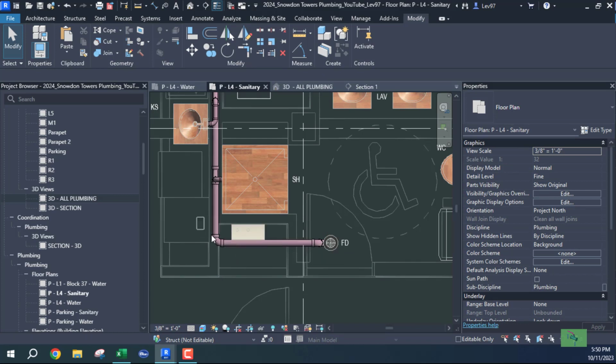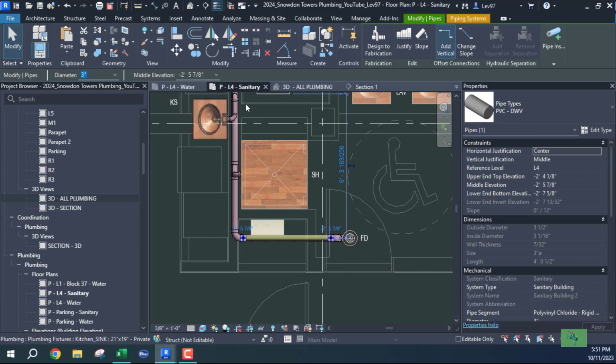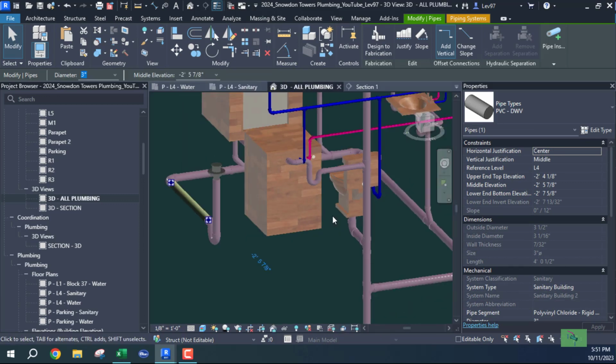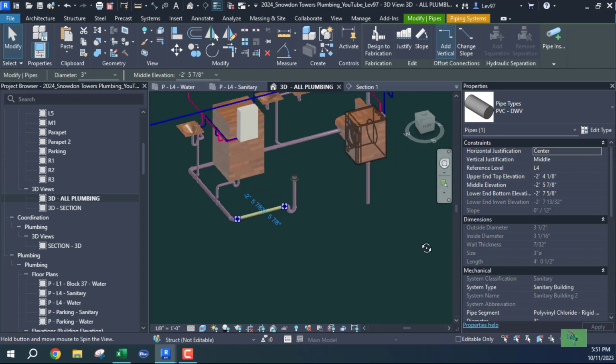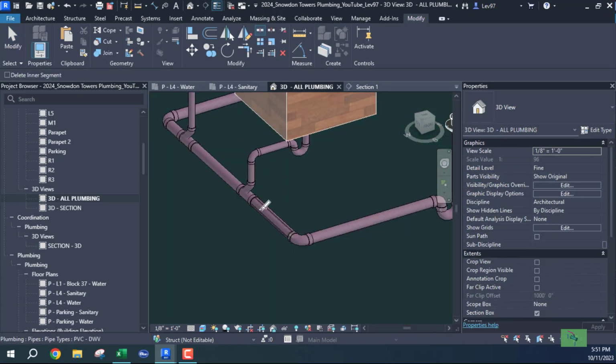I may introduce other systems or another way of doing it. The piping is not going to be exact, but I think I'm going to not have this floor drain. So the floor drain is here, and that's my shower. So I'm going to cut this piece off, cut that off, cut that off. I don't know why I did that twice.